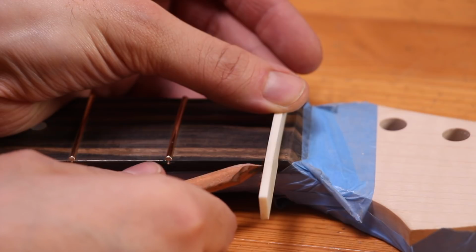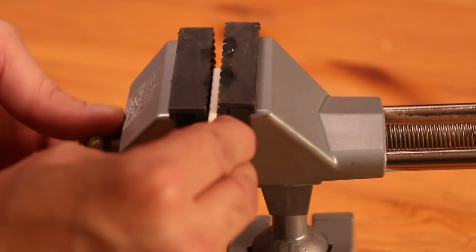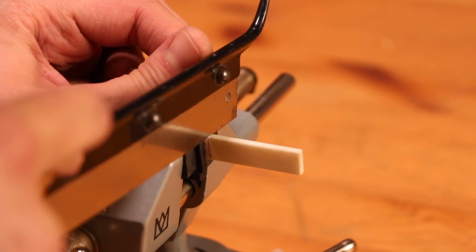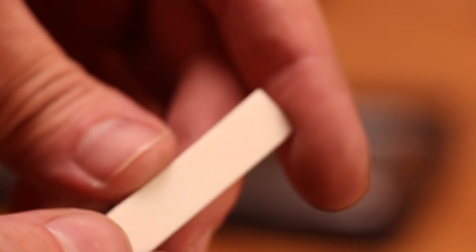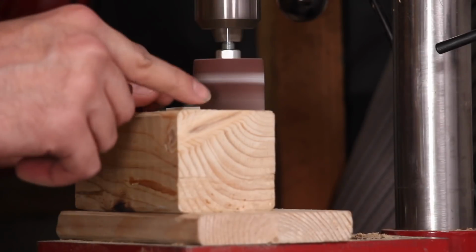Here I'm measuring the length of the bone where I should cut it, and then I can start holding it to something or clamp it down and then start cutting. After cutting the bone, I can show you here how the bottom of my nut channel is curved, and I should also do the same for the bone. So it should also be curved to have 100% contact with my nut channel.